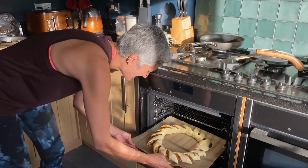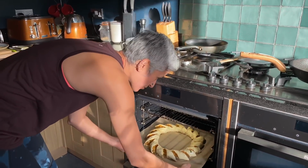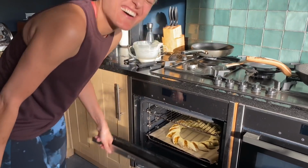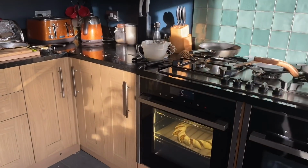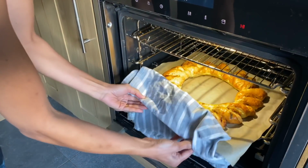I'm in a bin. Oh, come on. That's my new baking tray, so they're a bit too big. So funny.